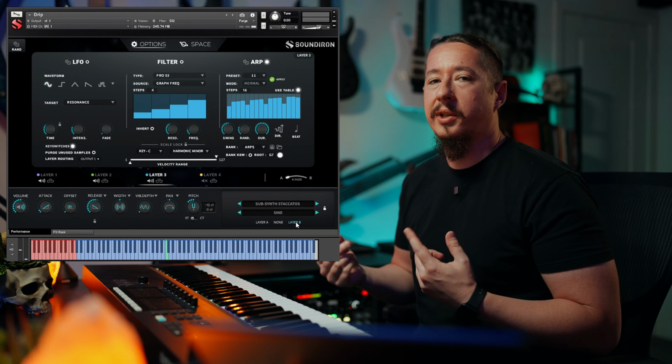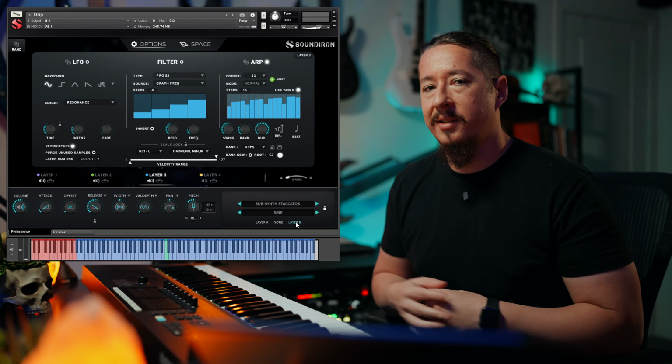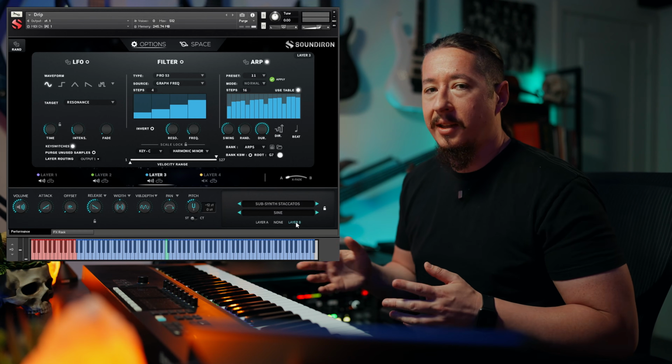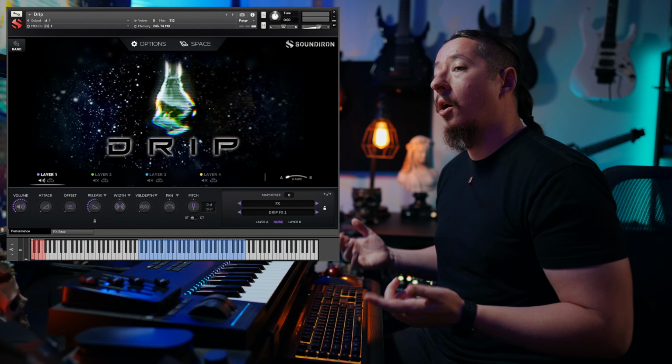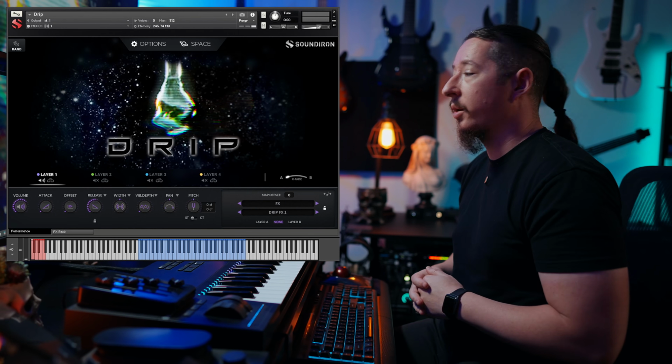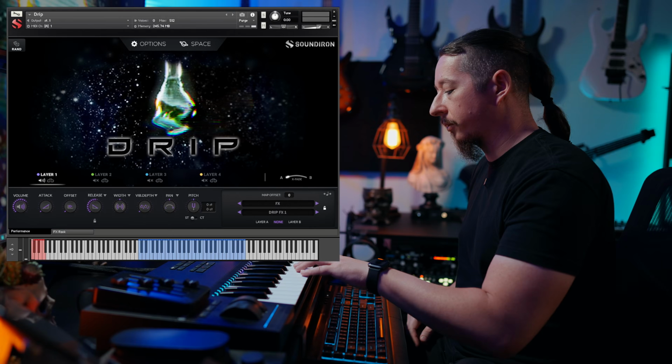So it just goes to show how quickly you can set some stuff up to get some interesting sounds just using a few different layers and the Xfade, just to be able to blend and add a little bit more movement to your piece. All right, so going back to some of the other samples in this library, I want to show you some of the drip effects. These are really cool.